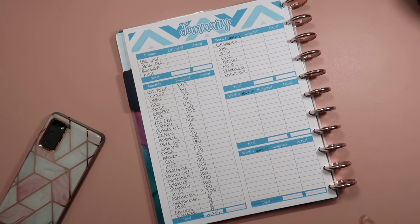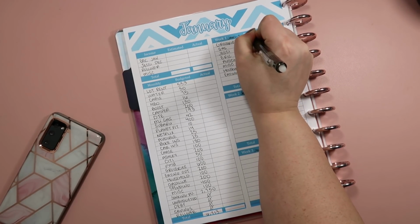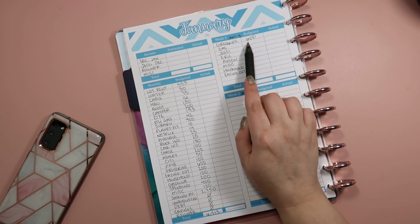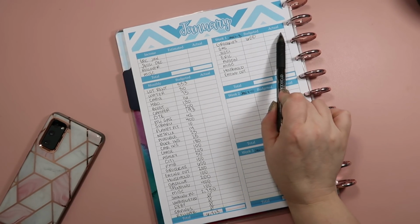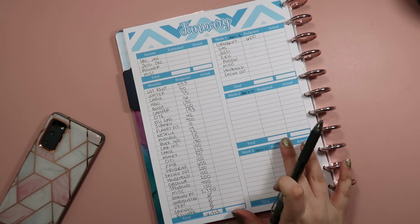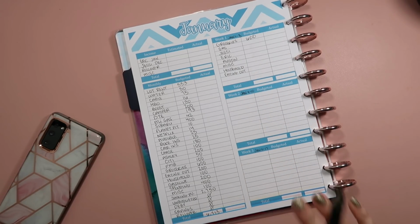But because I messed it up in my head, somehow we're just going to start out with groceries. The budget will be $600. And then we'll take what we actually spent off of that, and then next week's budget will be whatever's left. So if we spend $200 here, then next week's budget will start at $400. Does that make sense? I'll still in my head kind of tell myself, you only have $150 to spend to try to keep it even each week, but this is how I'm going to write it in. And again, I can always change it for next week, but that's what we're going to do.